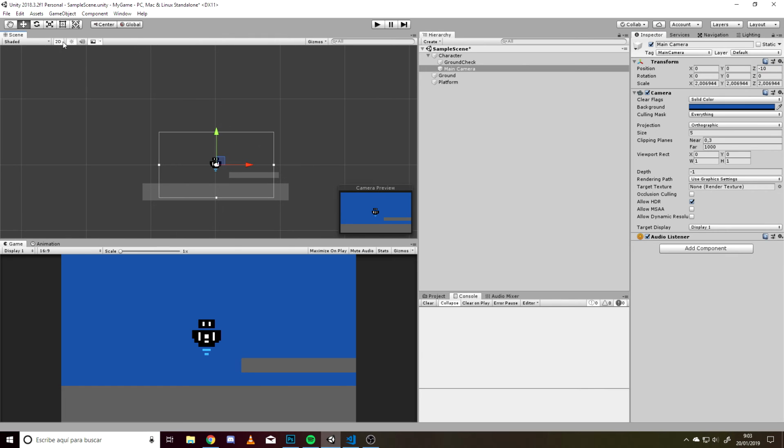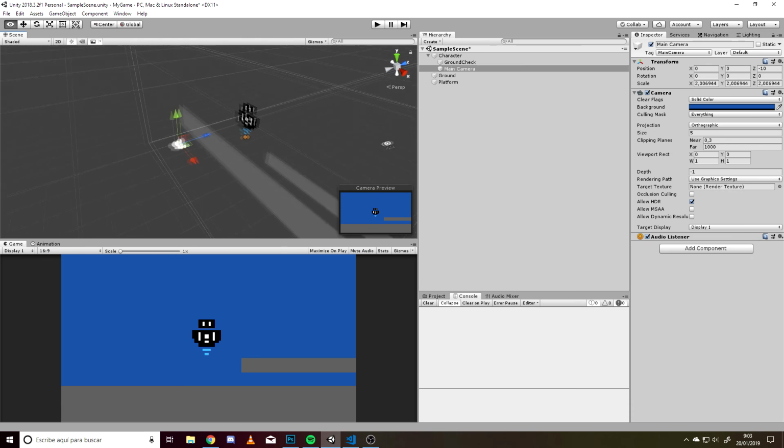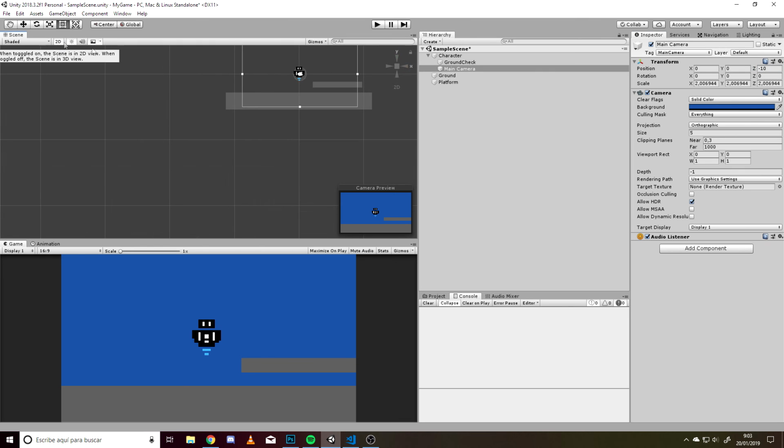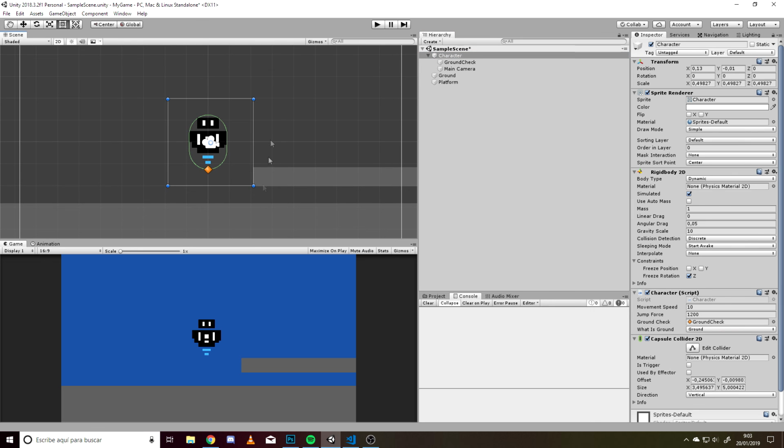So this is our game in 3D, and as you can see, the camera is just slightly at the back of the scene because this happens when we move it in front of the scene. It gets occluded. So we'll leave it at -10, and now when we hit play, everything should move fine and smoothly. The camera should follow our character, and everything will be set.